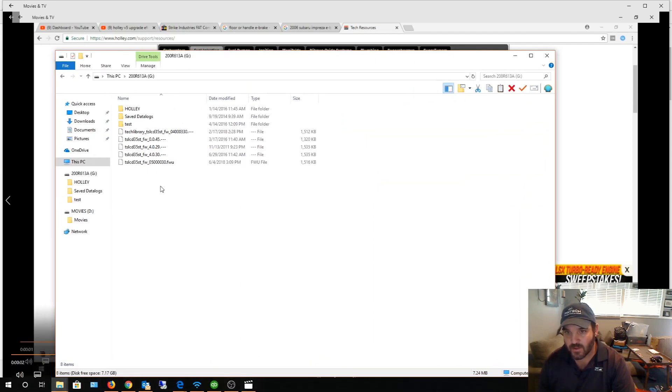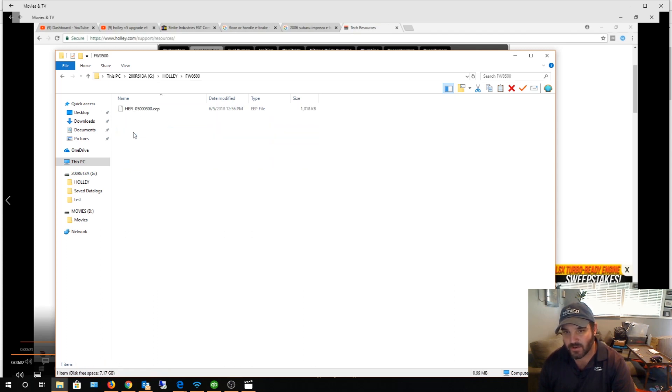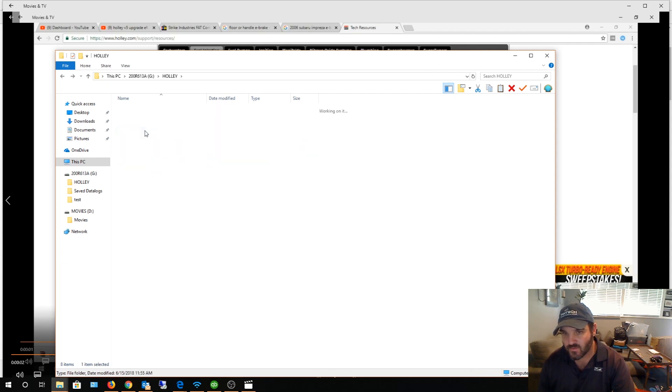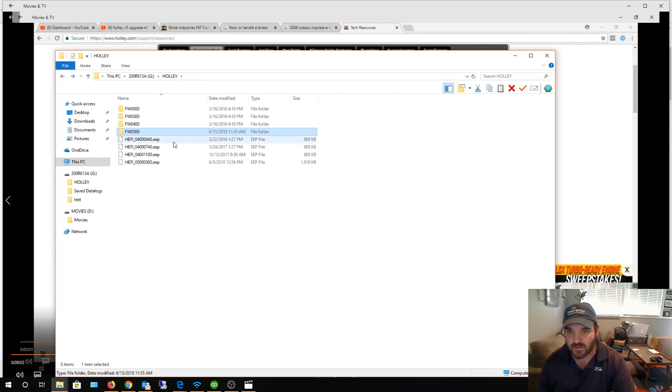So I have to upgrade the 3.5 inch test screen at the same time. That's the version 5 firmware I copied over. I created a folder called fw0500 — I'm not sure if it checks that folder, because that's the original way I used to upgrade by creating a folder with the version number. I also copied it to the main root directory. The firmware file is not very big at all.